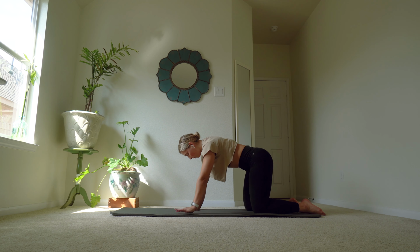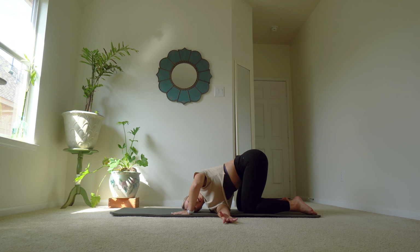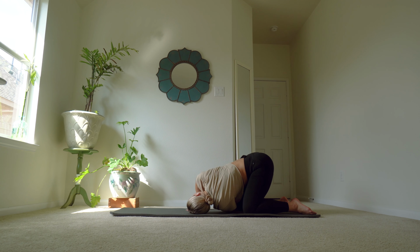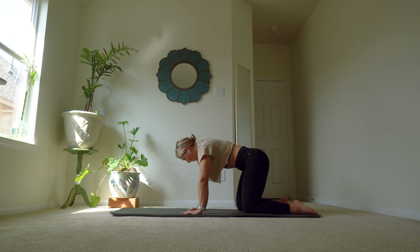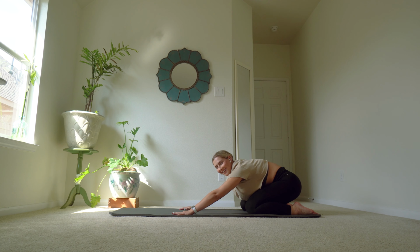And from here, if you want to take one arm, I'm going to go with my right first. I'm going to thread it through my other one. Stretch out the top of my back. And come up. Other side. And come up, stretch whatever else you need to, but this is where our time together is gonna come to an end.